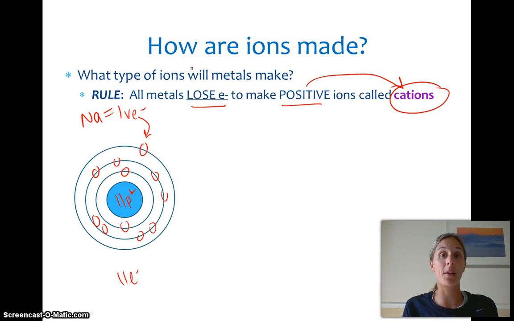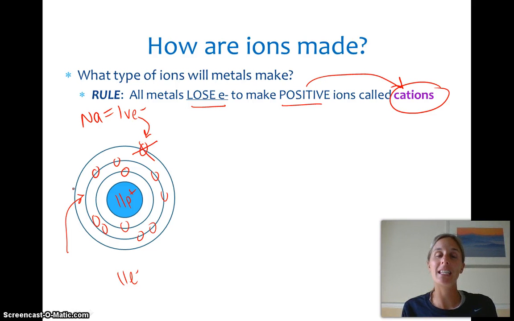So we know that atoms want to be octet happy. So if we look at sodium, it has a decision to make. It can either gain or lose valence electrons in order to become octet happy. If it wanted to gain electrons, it would need to pull in 7 more pieces to fill this ring, which would be kind of hard for sodium. Or it can simply lose that 1 electron. If it loses this 1 electron, we can see that the energy level below it is full. And that's going to be easier for the sodium atom to do.